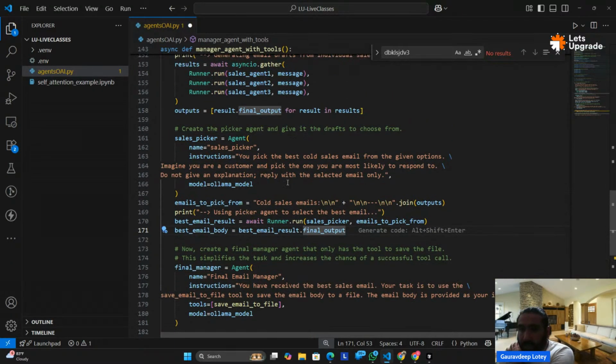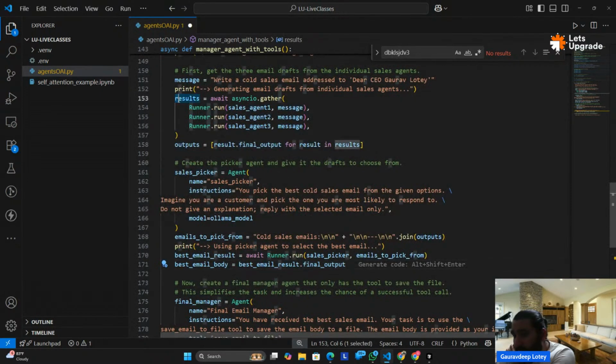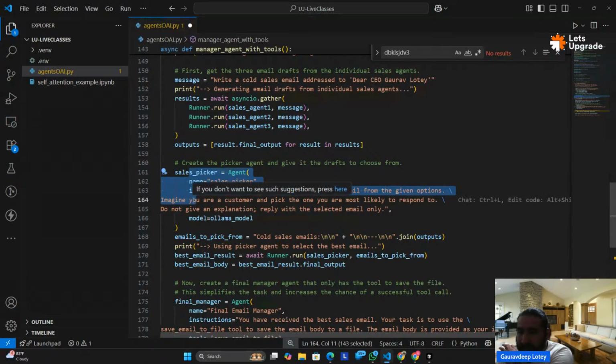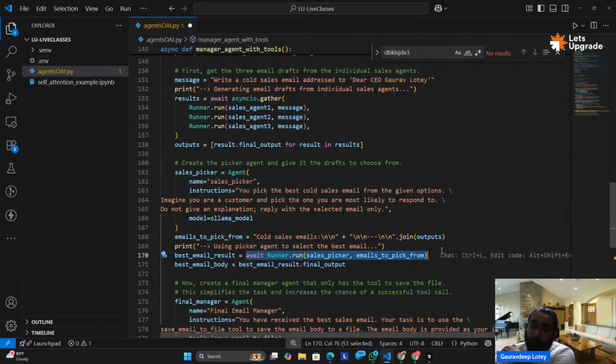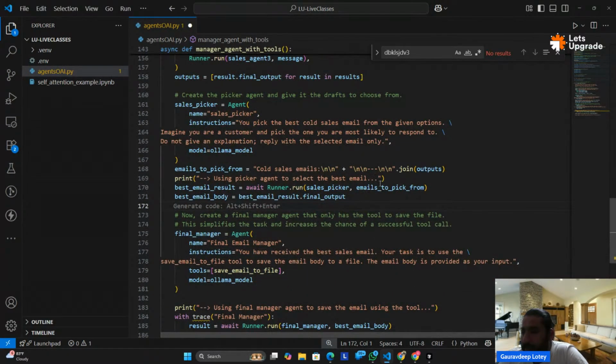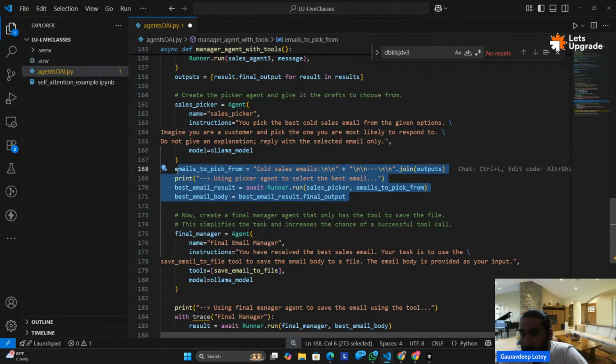See, on line number 153, we run these three things in parallel, and without worrying about the output, we can create an array right over here. We can declare a sales speaker agent, and we can do this task. But now we will have to await before we get the output from all these three things, because after this we will need the best email and further things over here. So till here we have learned that we can pick the best email. Now what are we doing?